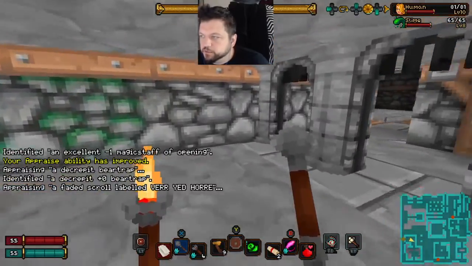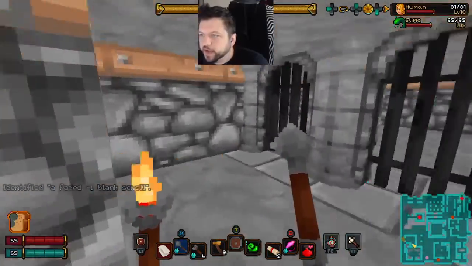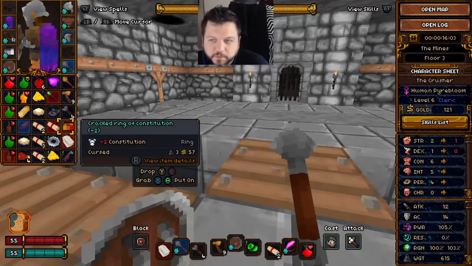I like this room. Let's see what we can pull off. Okay, so I'm trapped in this challenge chamber. Oh, I can actually completely bypass this challenge if I want to because of what I found.